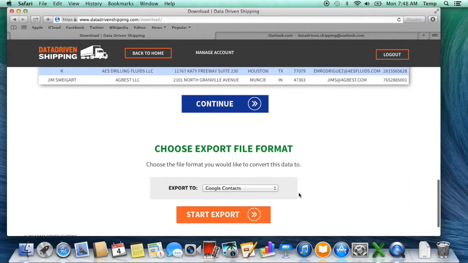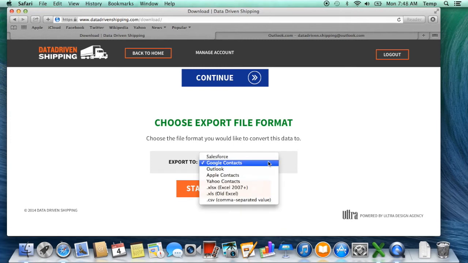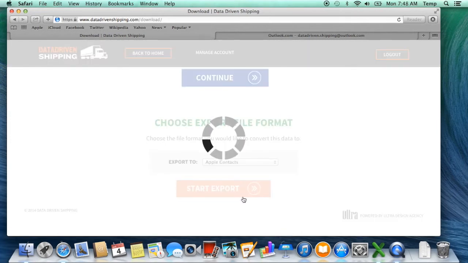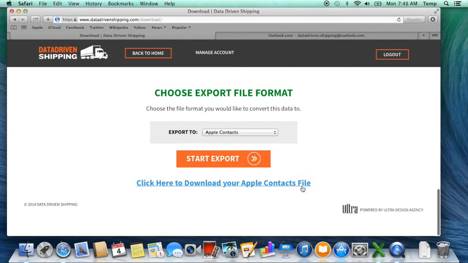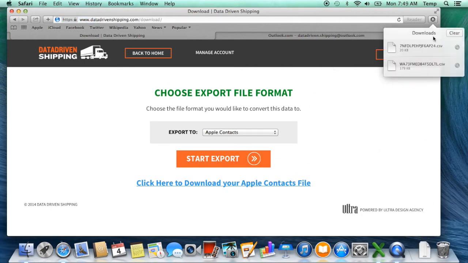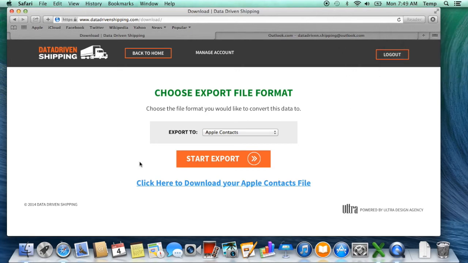And for this one, we will actually do the Apple Contacts one, and we'll see what that looks like. All right, we'll click the file to download. It'll now be the most recent one in our download section. And let's go ahead and import that into the contacts on my computer here, since I'm using a Mac.